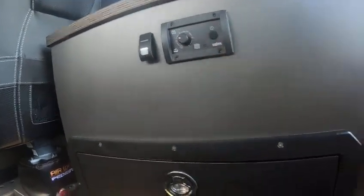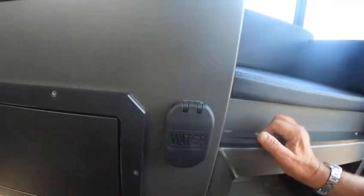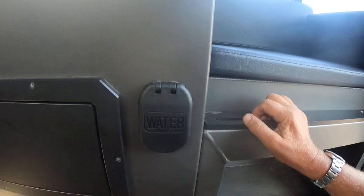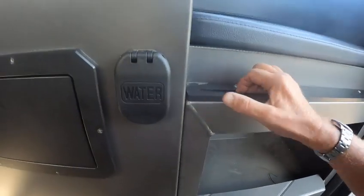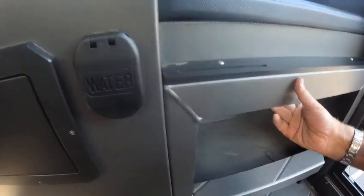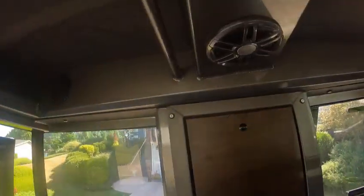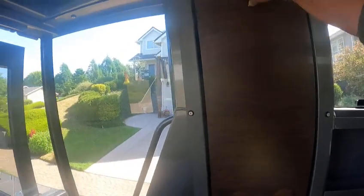I'll show you the heater after I get some diesel in it. You fill your water from inside. I guess there's two ways to look at it — it'd be nice if it was outside, but inside means nobody could put gas in your water thing, so it's kind of a safety drawer. I've got a foot rest for this seat right here which makes it nice. It just pulls out, so you could actually sit right back here and make it into a bed. They're classing these things up more and more — speakers, table here. I like this push button a lot better if it works.